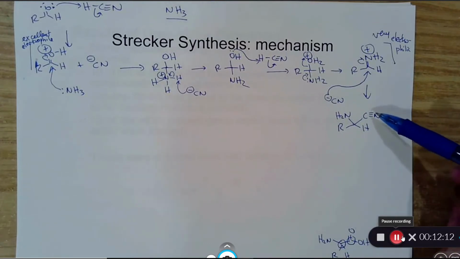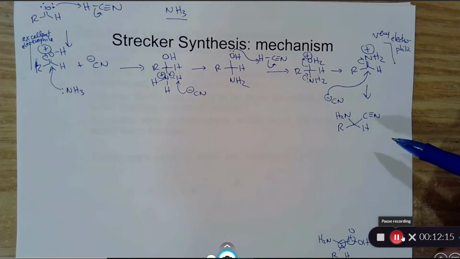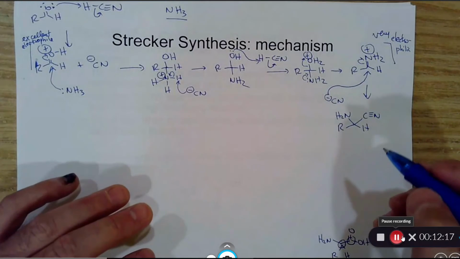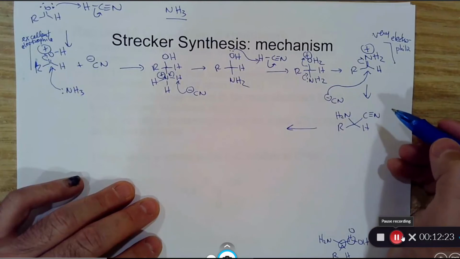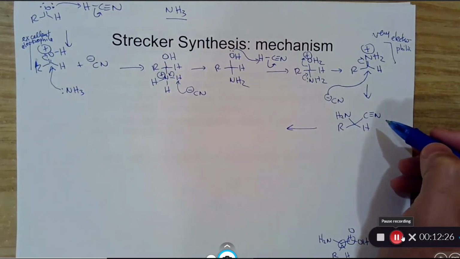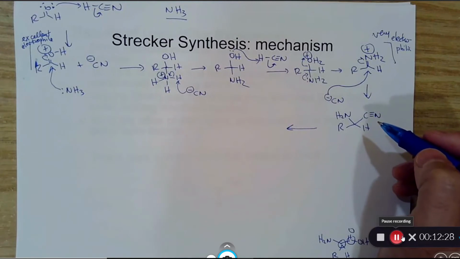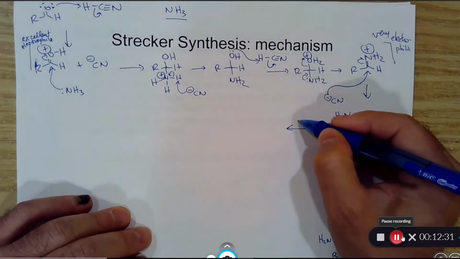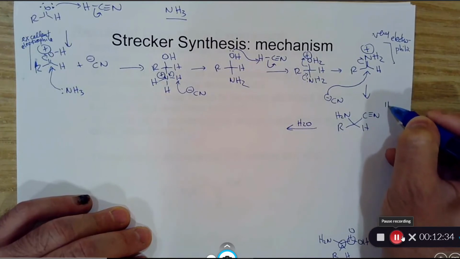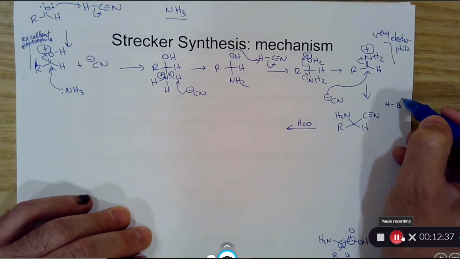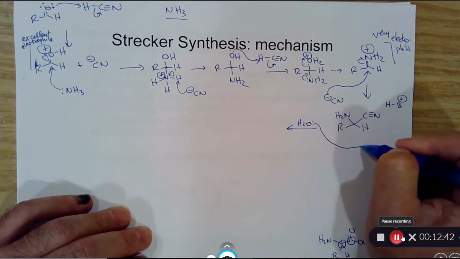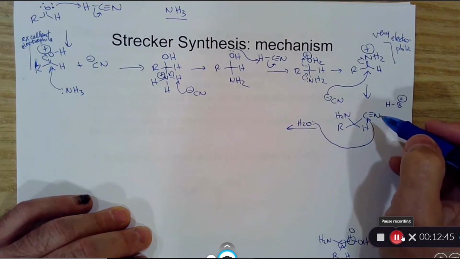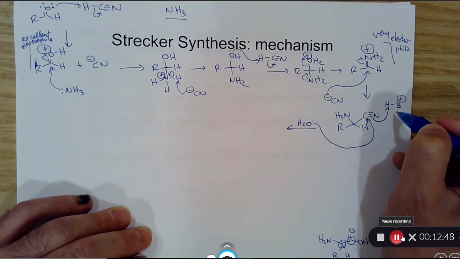So what we need to do now is take this nitrile group and hydrolyze it. Okay, so this is where our water comes into play. And we're going to assume that because we are now in an aqueous environment, we're going to have access to, of course, water, but we're also going to have access to a conjugate acid of a base, so a good proton donor here. So water is going to come and attack the nitrile group, and then the triple bond will pick up a proton.